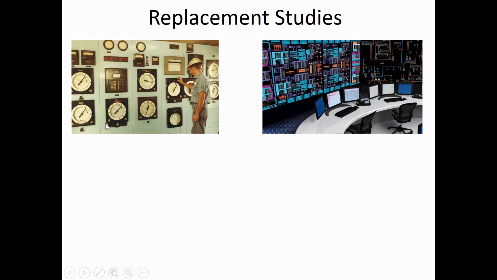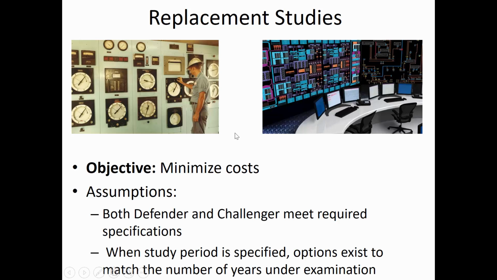And what we're going to do today is look at how do you know when to make that transition? How do you know when to replace the old thing and buy the new thing? So in the previous class, what we did was we identified how long is the correct number of years to own a thing before replacing it. And today we're going to compound that idea by comparing two items together, doing replacement studies and economic service life analysis for both of them.